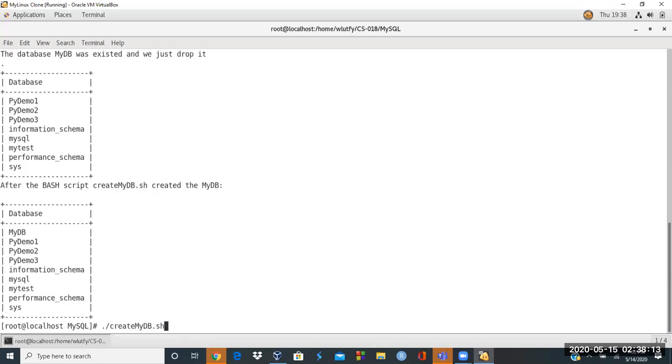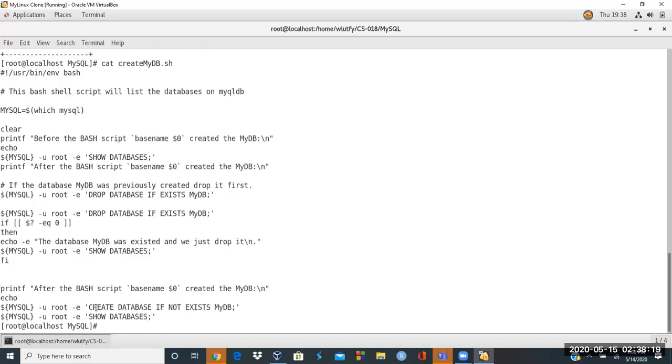And I'll show you the script one more time. Cat createdb, and you can see the create database. It is good to put if not exists, meaning if it doesn't exist, create it. If it already exists and I don't put if not exists, the script is going to error out because the database already exists.